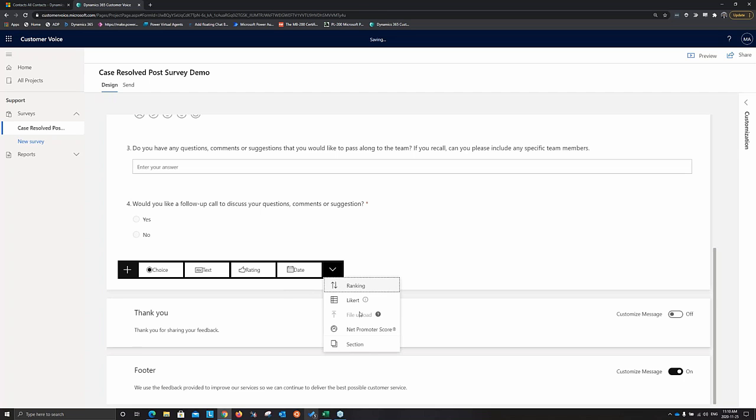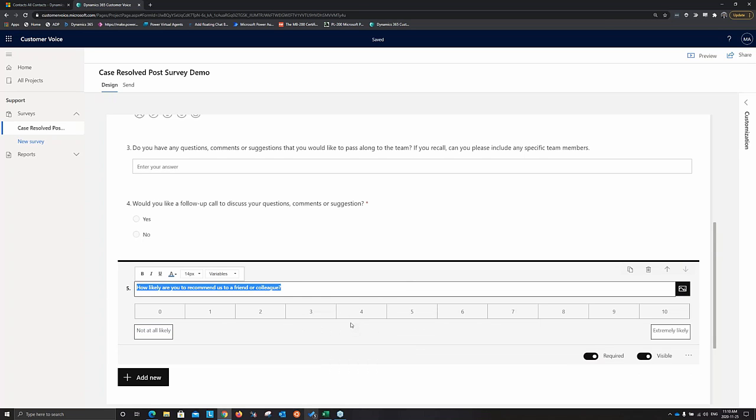We also have the option to upload a file. File upload is disabled when sending a survey out externally. But if you were sending a survey internally within your own company or your own team, you'd be able to have a file upload. And then here, Net Promoter Score is a metric that you can add. This will tie this question to a metric, and we'll get to metrics in a second. Metrics are just a way to quickly gauge an overall rating based on the response to this question. And we'll see what that looks like.